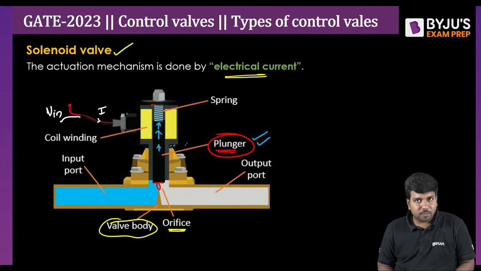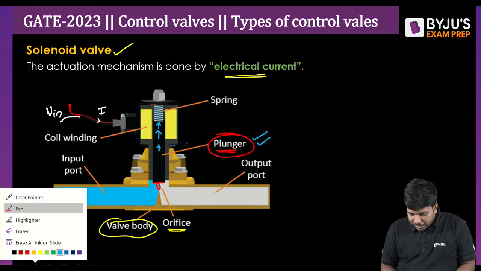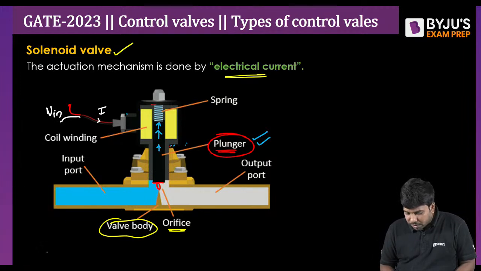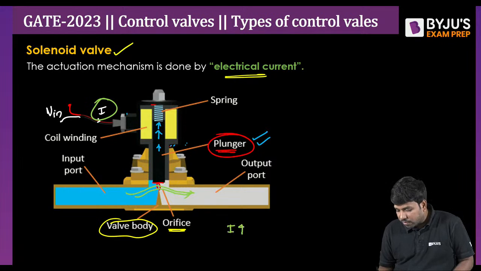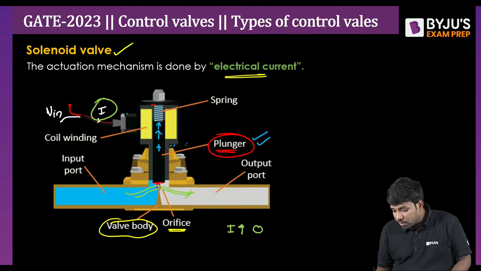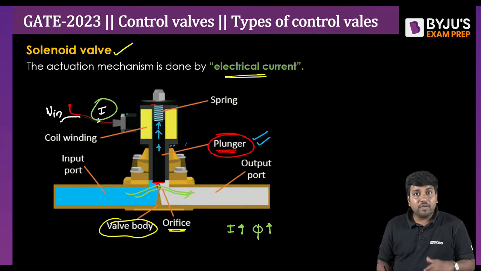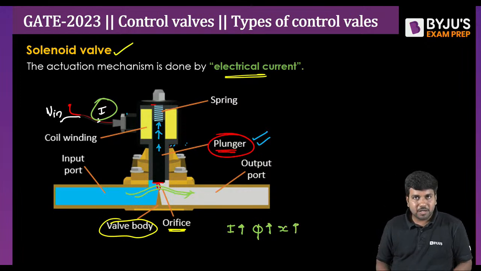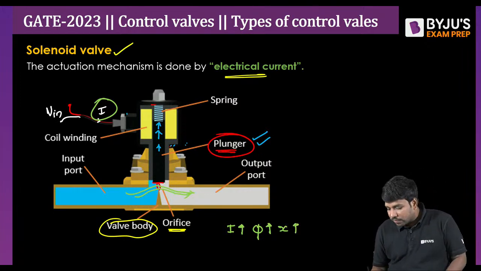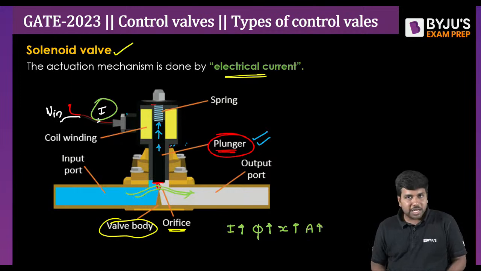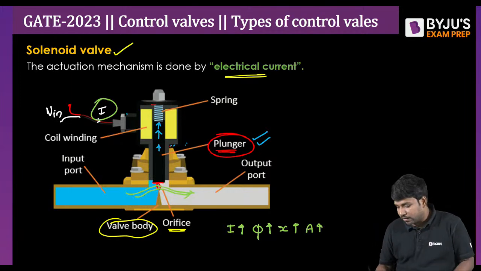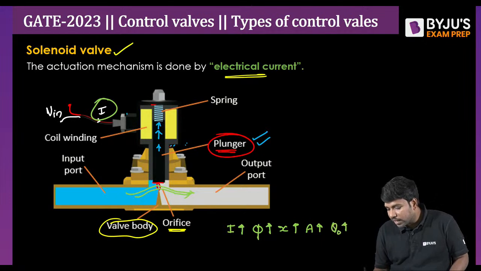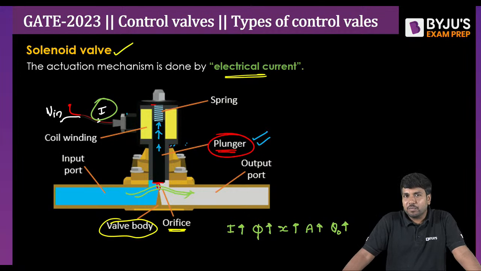When the plunger is moving in the upward direction, a huge opening is there here, so the liquid all the way will try to displace like this. So that means it will come like this and flow in this way. So when we increase the value of current here, look at the beauty of this. When we increase the value of current, the amount of magnetic flux is increasing, and when the magnetic flux value is increasing, the plunger movement is in the upward direction. When the plunger is moving upward, the area of opening at the orifice will increase. When the area of opening at the orifice is increasing, then the output fluid flow rate also will increase accordingly. Clear? This is very simple physics, isn't it?